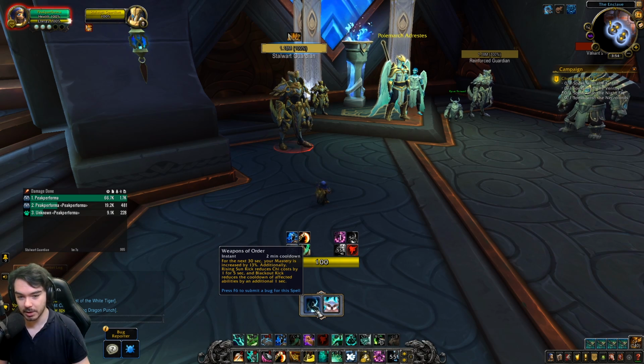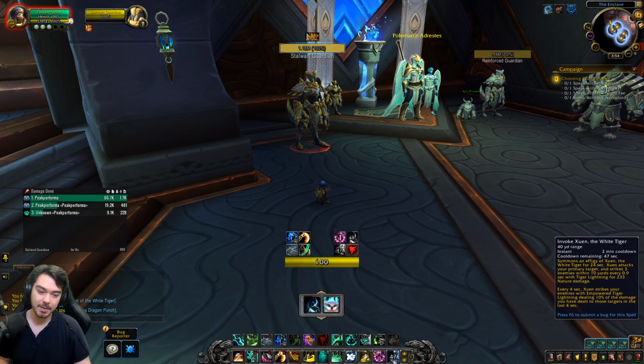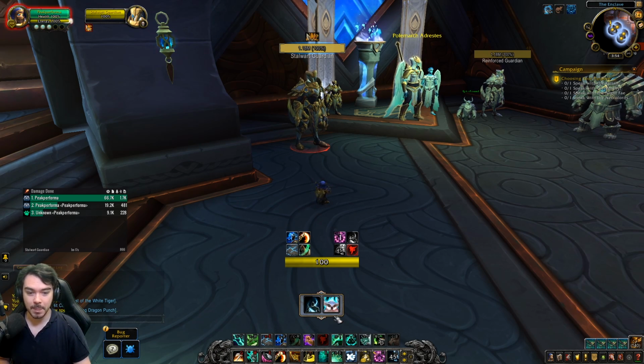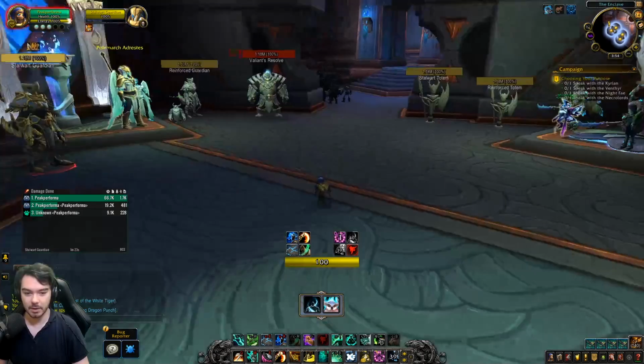Obviously, the 30-second buff, I proc'd that too late. I think you would want to cast this before you invoke Xuen, because Xuen lasts for 24 seconds. So pop this, then pop Xuen. I think this should be really good for Windwalker, actually. And I don't particularly like the other Covenant abilities for Windwalker.